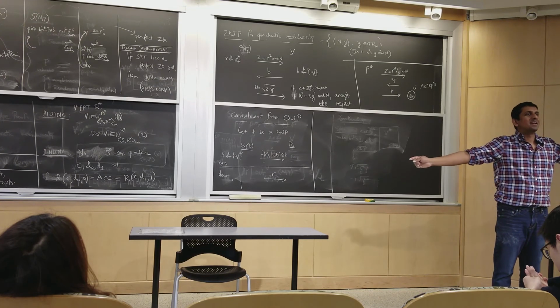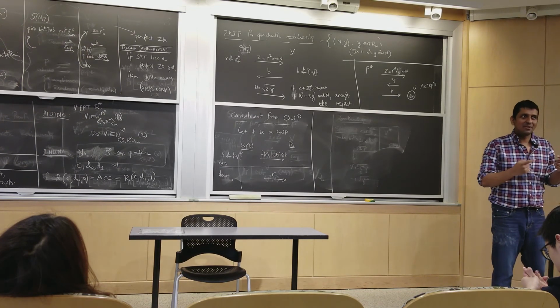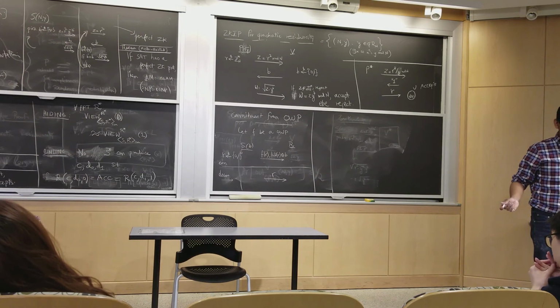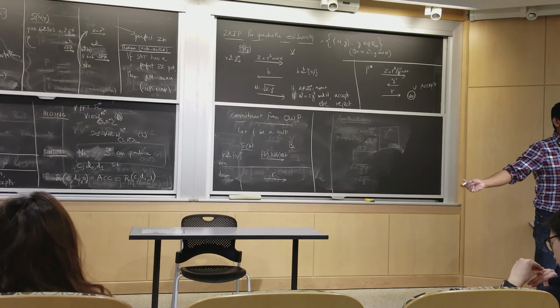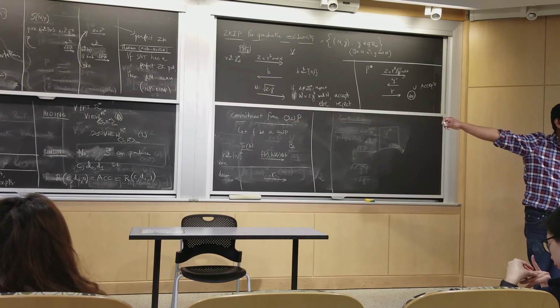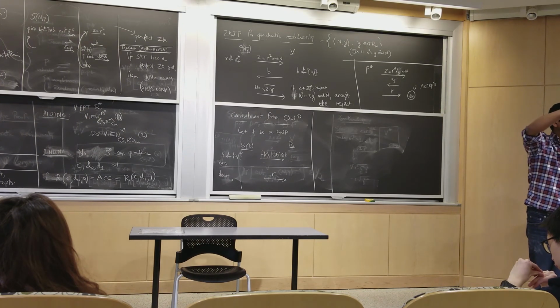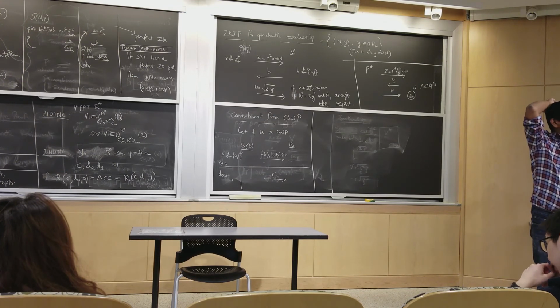How would you go about it? Well, you can keep picking NP languages, and for every NP language you construct something, but clearly that's not the way to go. Right? How would you do it? Idea number 0 is this. How would you start showing that theorem? Ideas? Show it for an NP-complete language, yes?